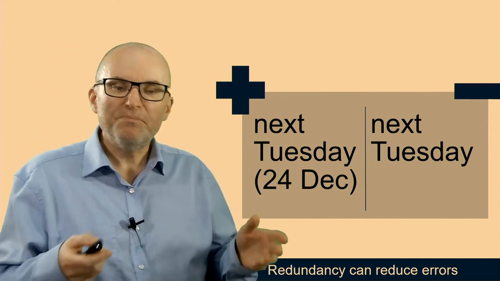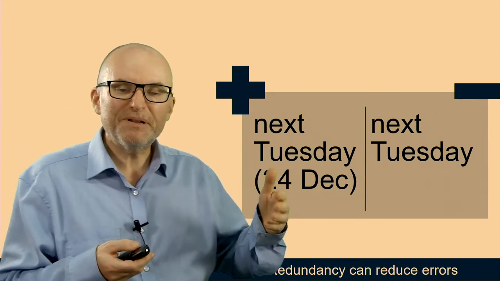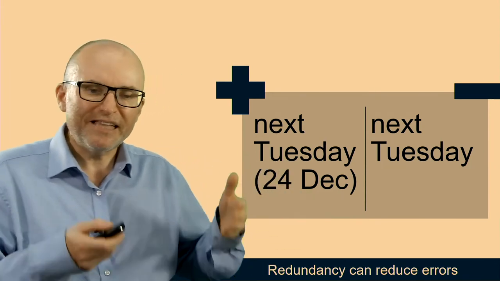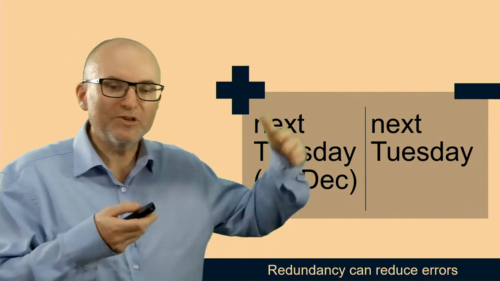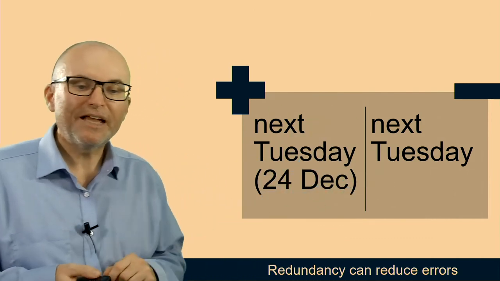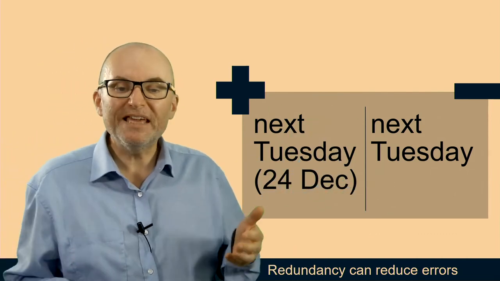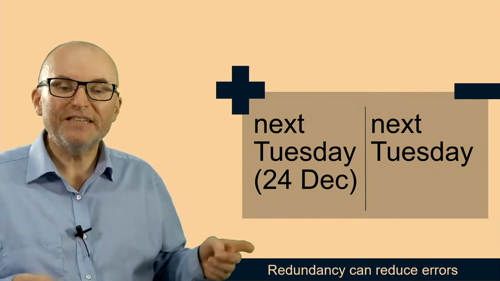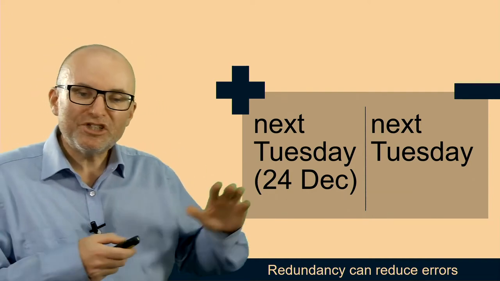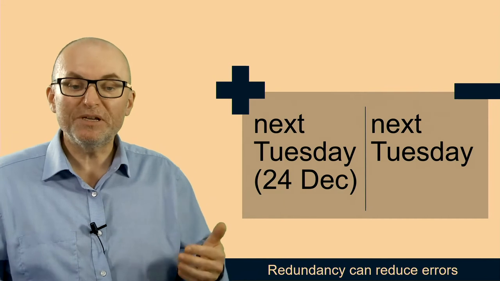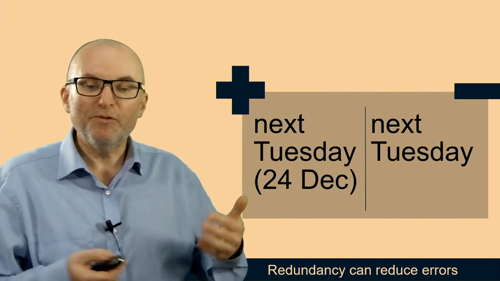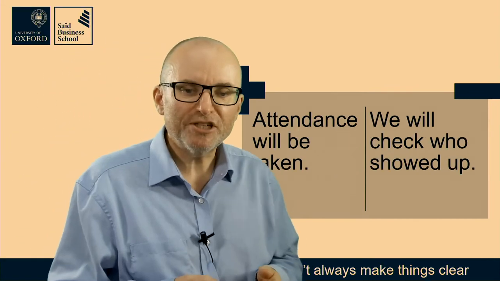That's just to ensure that when somebody is reading it on Monday and they don't really know if next Tuesday is tomorrow or the Tuesday after that, they have that backup. And also if I made a mistake in Tuesday, I meant Wednesday, the date is a checking point. So the person can come back to me and ask, 'Did you really mean the 24th or Tuesday?'